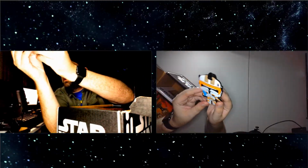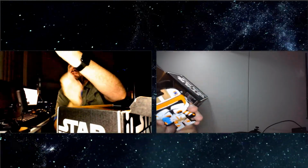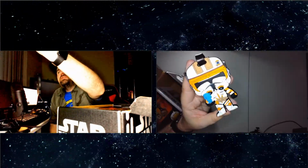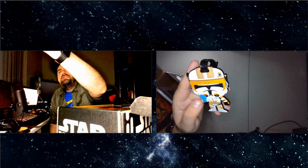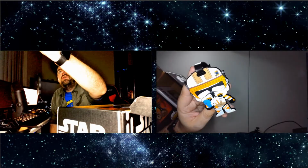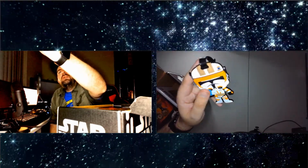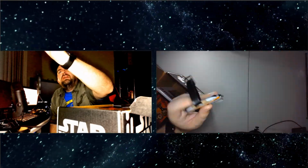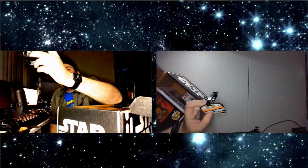We'll show it up here, because this camera is better for this sort of stuff, even though they are, in fact, the same camera. So this is Commander Cody, and he is in the process of receiving Order 66, which is the order to kill all the Jedi. And that is Darth Sidious there, aka Emperor Palpatine. And yeah, this is a luggage tag. What a weird, weird product to come up with.